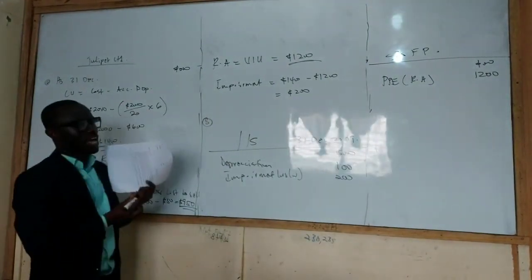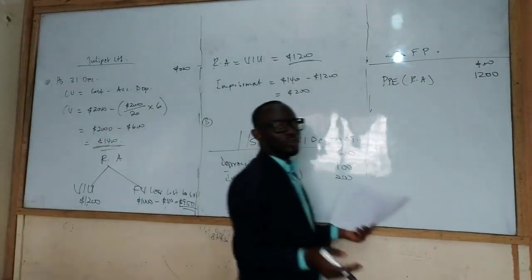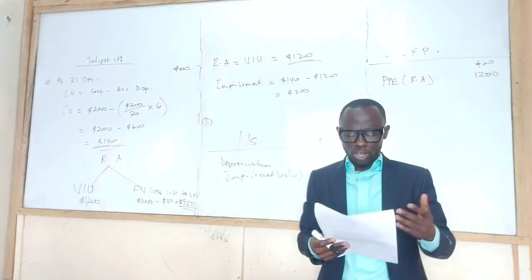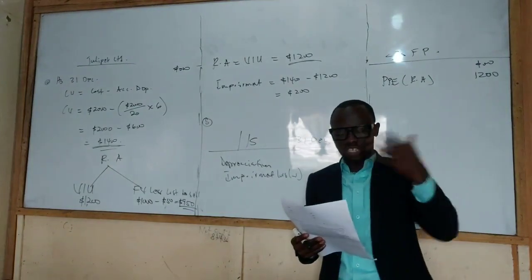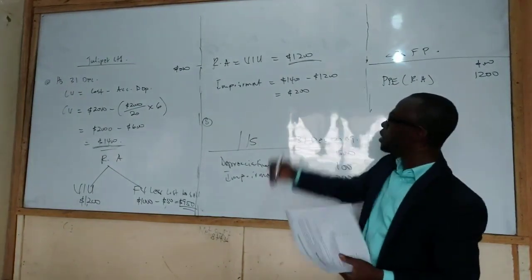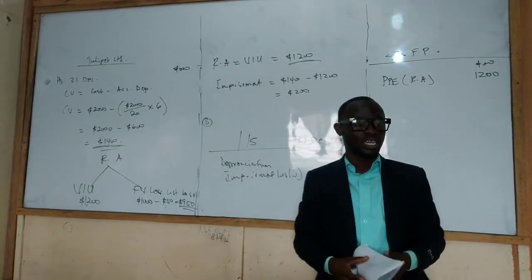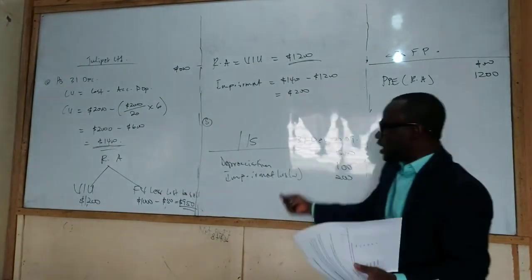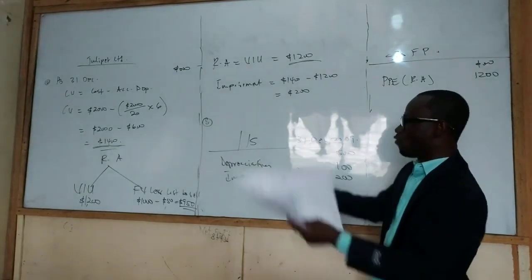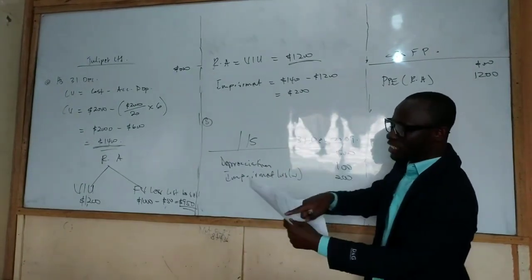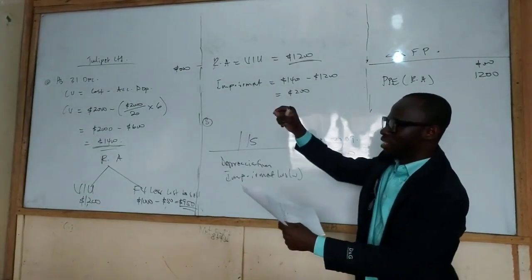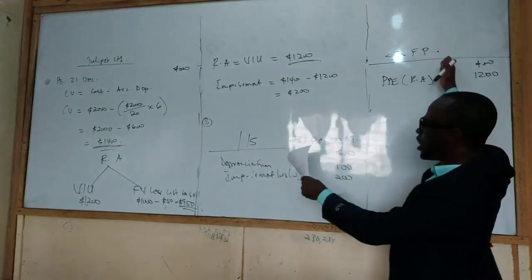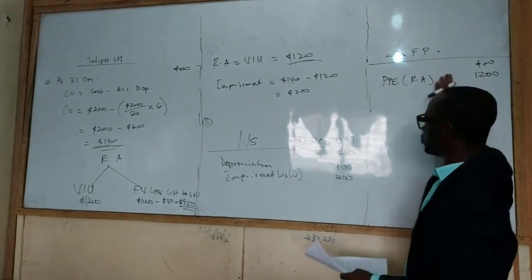That's it. So this is the answer to the question. Any questions? For the B, what do you write? How will you account for the impairment loss in the financial statement? You account for the impairment loss as an expense in the income statement. Do you get the idea? So that one is English. But assuming we are presenting a whole financial statement, or this one is a footnote like note 1 for income statement or statement of financial position, this is how we would have accounted for it.